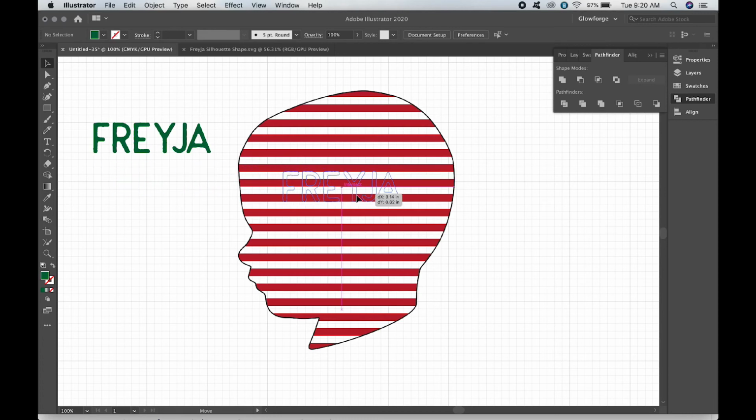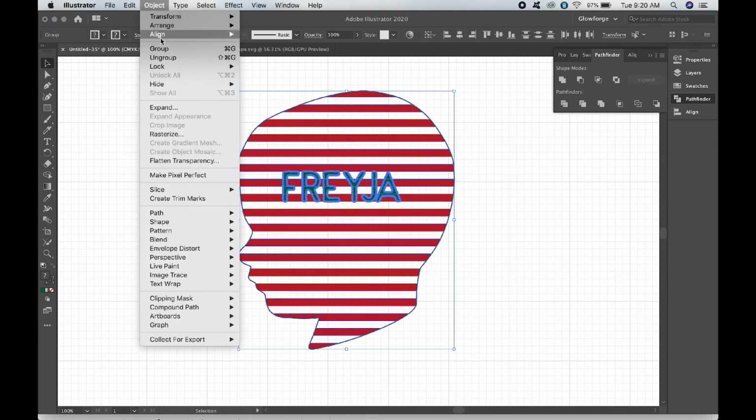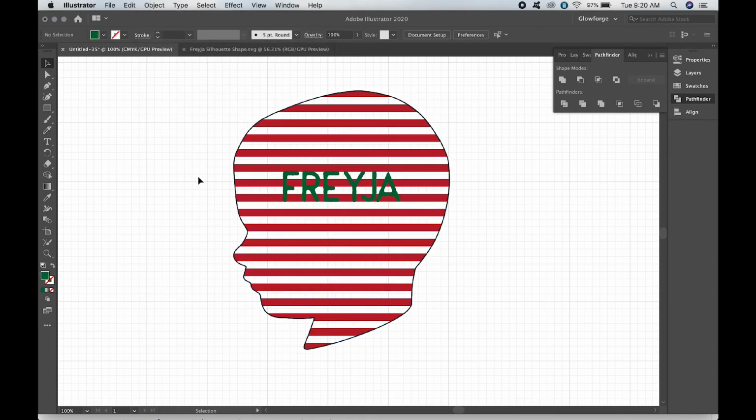All right, so I want it somewhere in here, but I want to make sure that it's pretty centered, so we can just select all of this, Object, Align, Horizontal Align Center, and see how it nudged it over. And again, this is looking like a candy cane and like Santa Claus threw up here, so feel free to choose whatever colors make things look right for you.